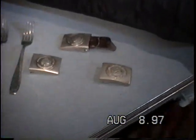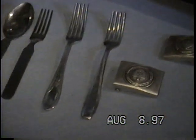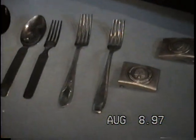These are the belt buckles. They all have the swastika. And then there's silverware. Each one of those has a swastika on the back.